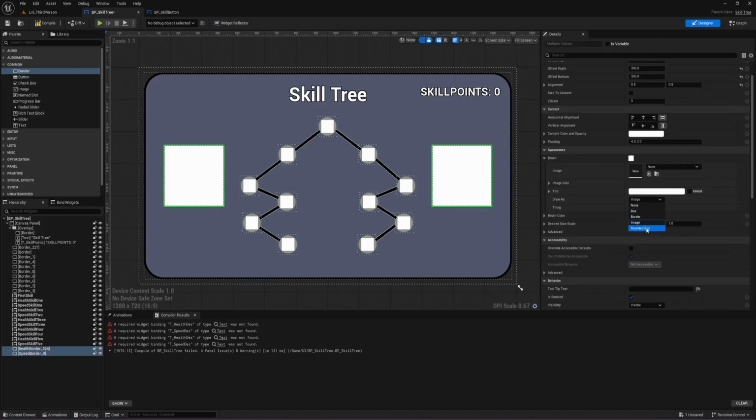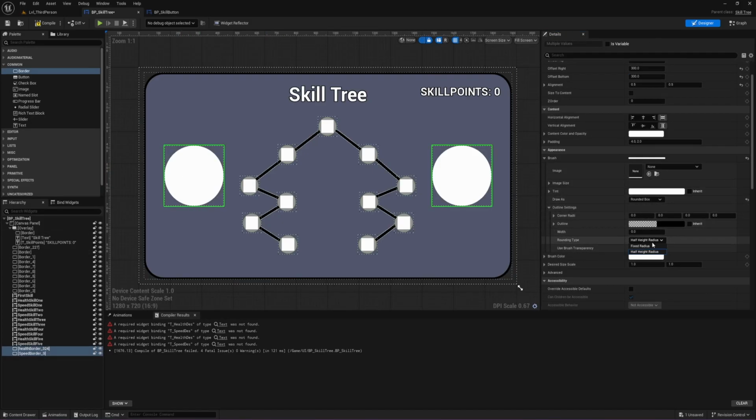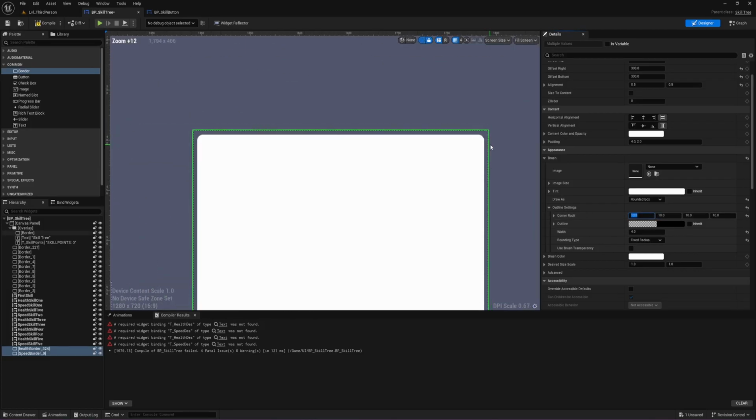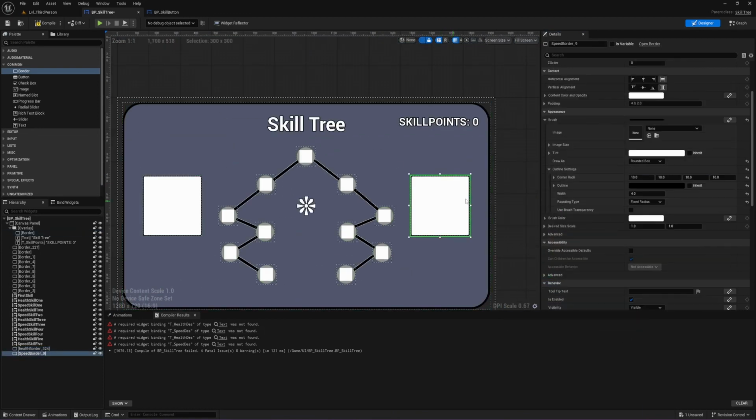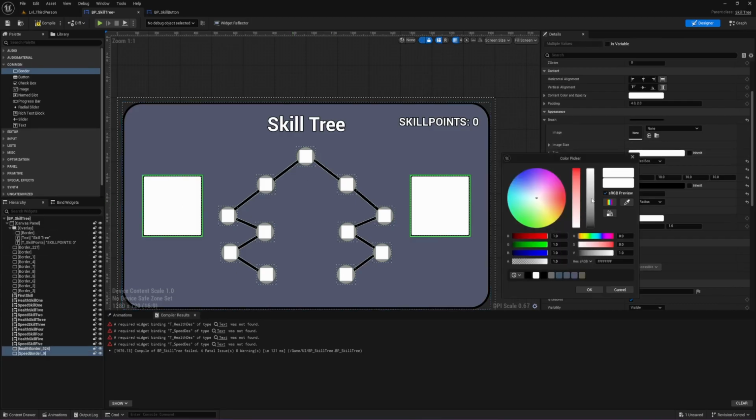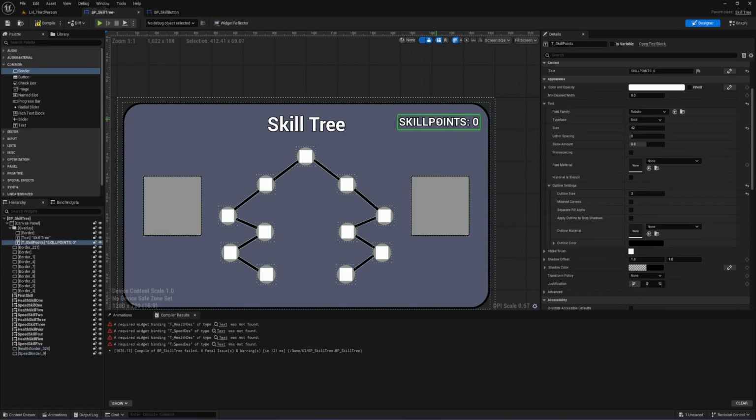Now let's do rounded box, fixed radius. Let's add a width of like 4, corner radius of like 10. You can see it curves a bit there. I'm going to put the opacity to 1, perfect. Got 2 little boxes there. What I might change them both to be is grey. And now we just need to add the text in.